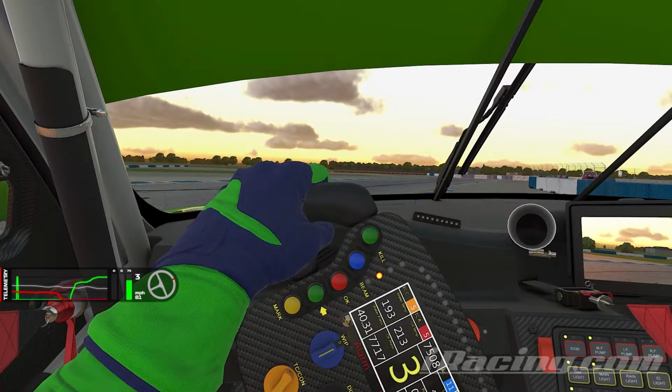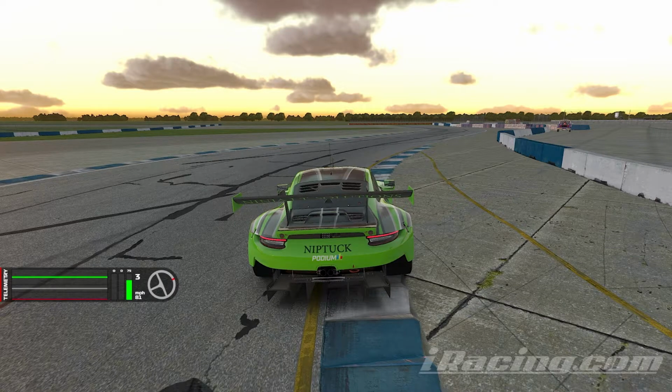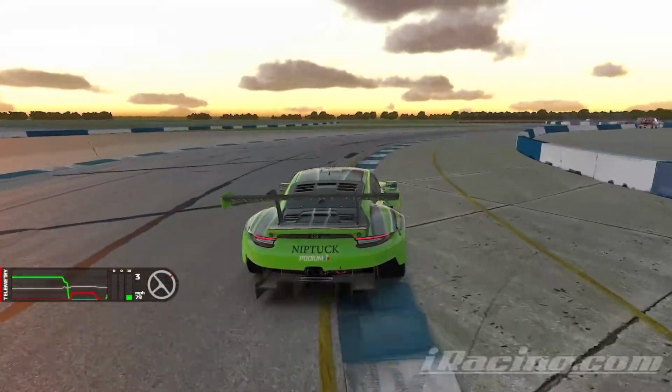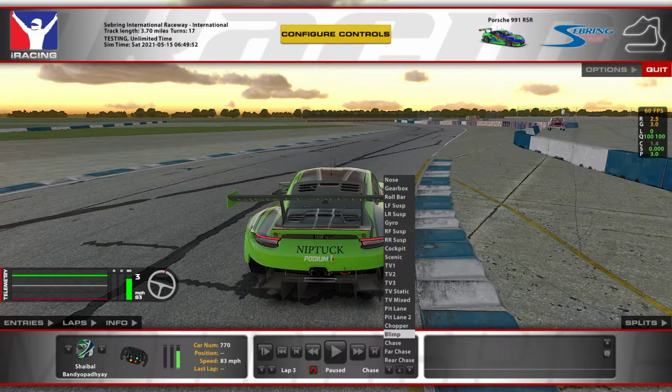It really depends on what car you're in. For example, like the Cup car, I will straddle this curbing, kind of like what I did here. I'm right on the edge, but you notice that the car was bouncing around a lot. Right here, my right tire is almost on the concrete. This car doesn't like it too much. You probably would have wanted to stay a little more to the left than I did. But for example, the Cup car, I completely straddle the curb. The Cup car takes it well. The problem with the RSR is that as you come back off the curb here, it bounces around a lot. So you just really want to be careful with that.